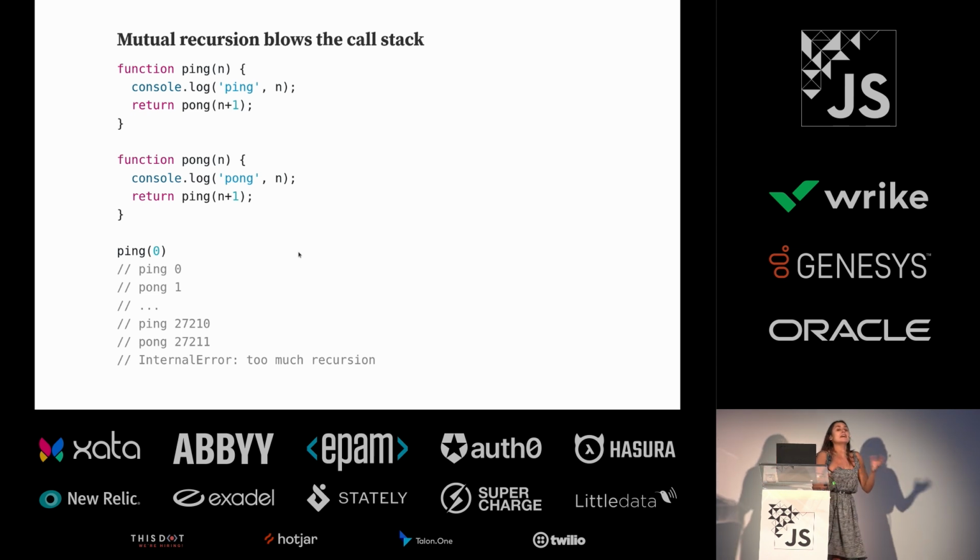But you might have seen in your travels in JavaScript land, things like call stack size exceeded, too much recursion, stack overflow. So this happens, among other things, when we do too much or too deep or infinite recursion. And that can happen not just when I have a recursive function that calls itself, but also when I have two functions that call each other infinitely. What we have is an example of mutual recursion.